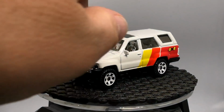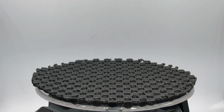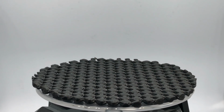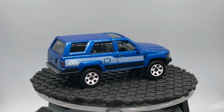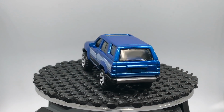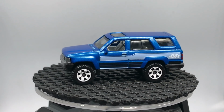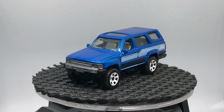And then the last 4Runner we've seen, but not easy to get. That was a mainline. That was a basic release. So was that ugly one I showed you. This was actually a 9-pack release. Kind of a bummer that it has the gray grille, but that gives it a gray interior. But it has the white rims once again.